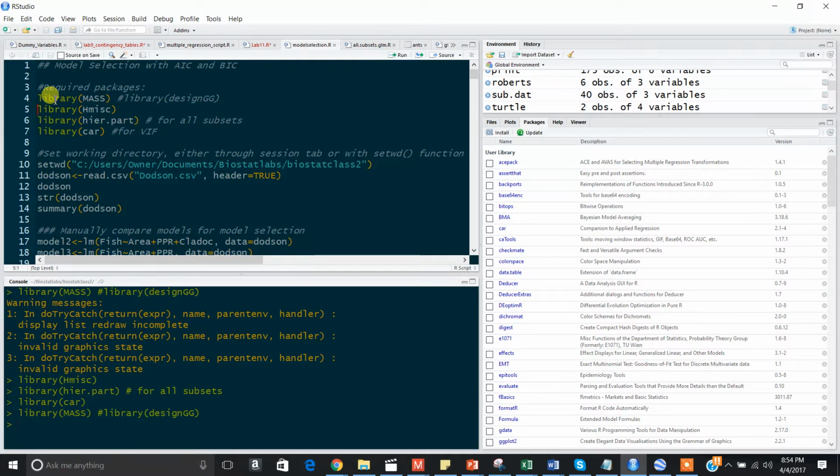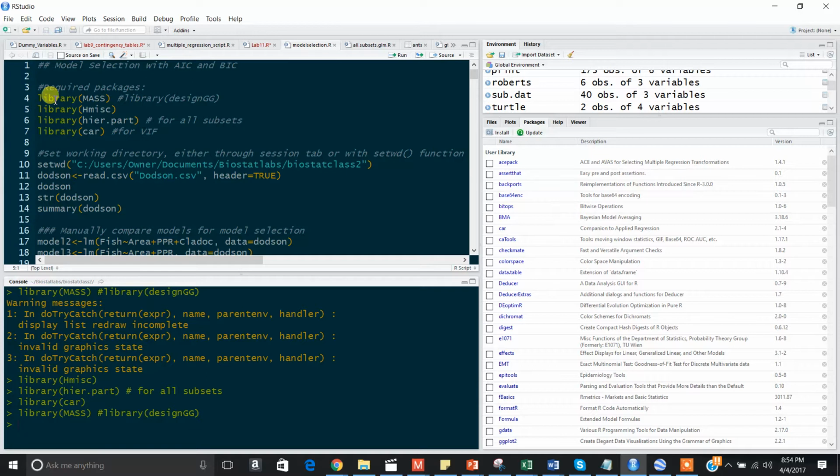AIC and BIC are both penalized likelihood criteria, and they're sometimes used for choosing the best predictor subsets out of a long list of predictors in regression models. So you use them in logistic regressions or multiple regressions.